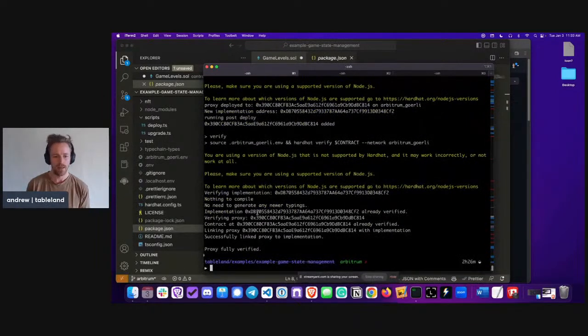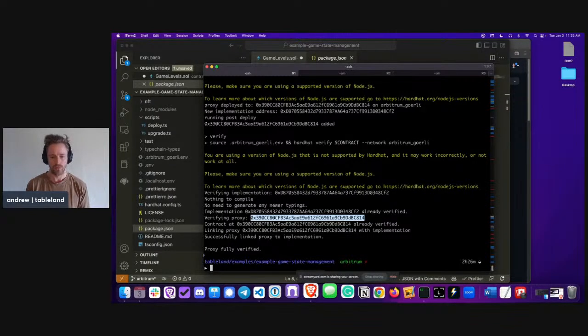And you'll see it goes ahead and deploys the proxy. So that's what I keep mentioning. This is an upgradable contract. So this is the key address that we're going to want to take a look at, and then it links the proxy, and it verifies. So if you include your Arbiscan API key, which you can again get for free, drop it in your environmental variables here. This will just work and push that deployed contract for you.